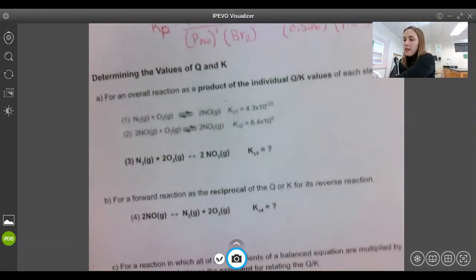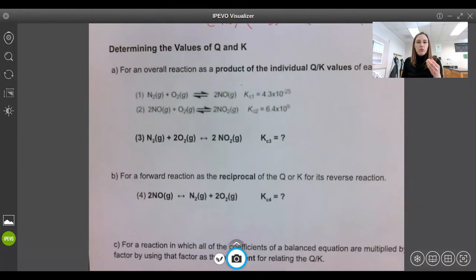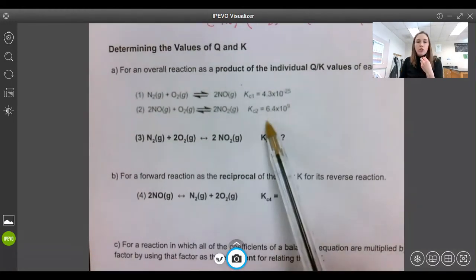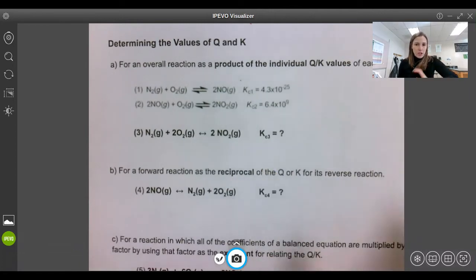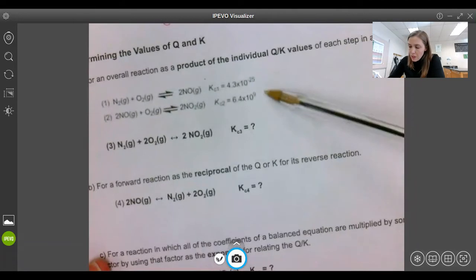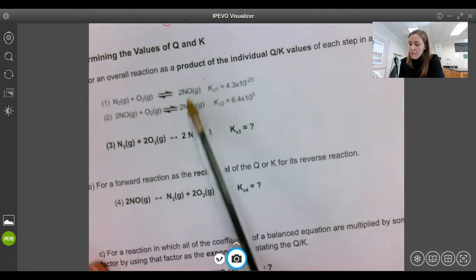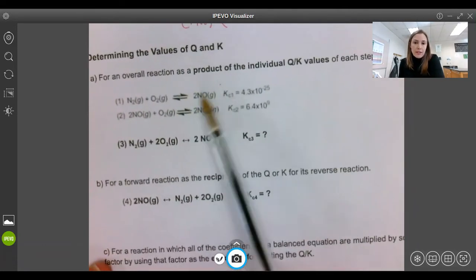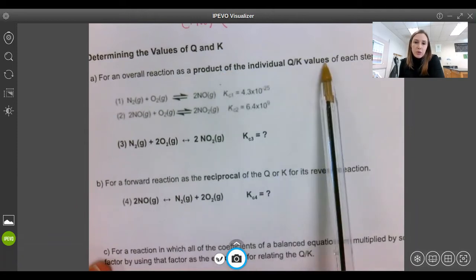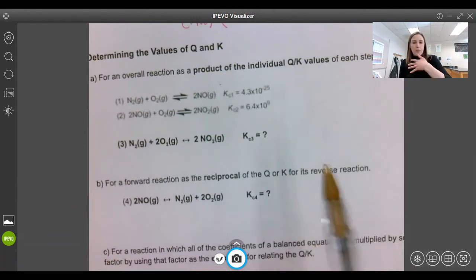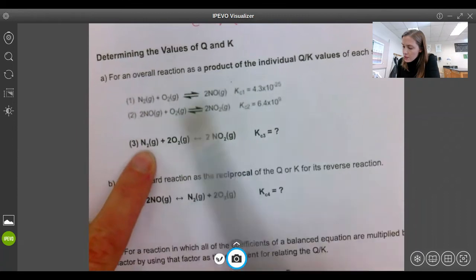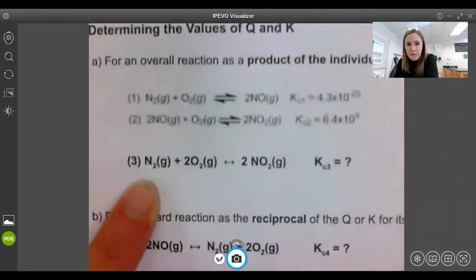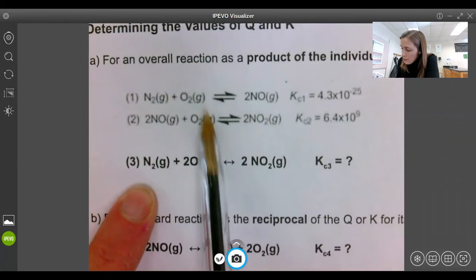All right, the other big thing we went over is ways that we would use reference equations in order to find an unknown equilibrium constant for a new reaction. One thing to start off with is that if I use a combination of two or more reactions, I'm going to be taking the product of the individual K or Q values. Most of the time, at this point, we're going to be dealing with Ks when we're combining different reactions. So for this one, if I look at this third reaction, I can see it's just the combination of these two.